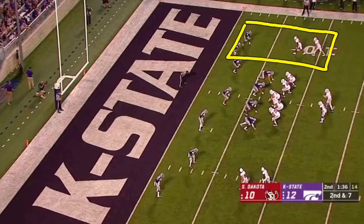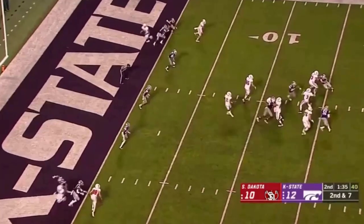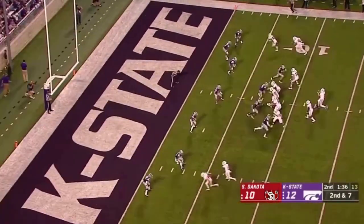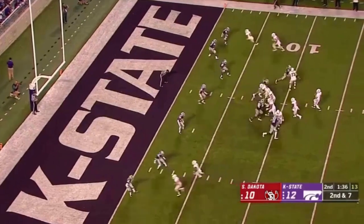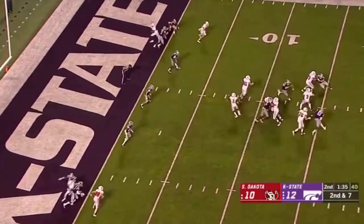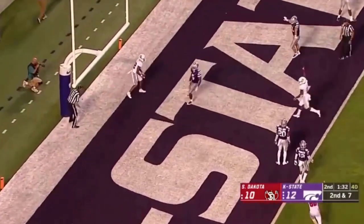Later in the game on the goal line, South Dakota scored by crossing them up in their man-to-man coverage. They stack the receivers, one gets lost, and the quarterback finds them in the back of the end zone. It is man-to-man — there's nobody back, this is man-across in terms of their coverage. When they stack those receivers, it means man-to-man on both or vice versa, but you can see they both get kind of lost in coverage. They see the throw but turn him loose, and both defenders jump on the underneath route, leaving him open in the back of the end zone. The quarterback finds him and makes a nice throw as he's getting hit.